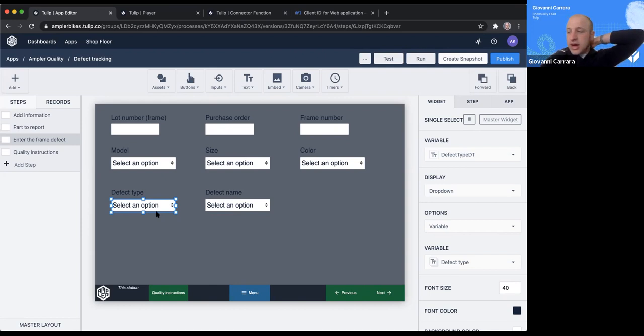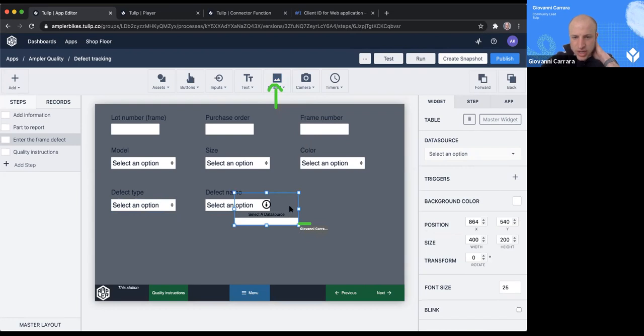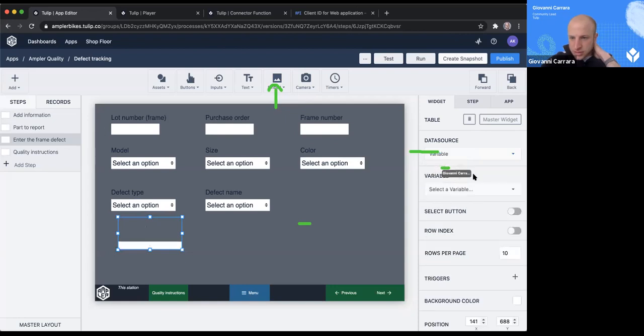Yeah. So what I would recommend actually, instead of using drop downs, let's see if this will work for you as a solution. If you go to embed here, and then interactive table. I just want to check something. Okay, move it down. Yeah, and then data source. Select the data source variable. Yep.